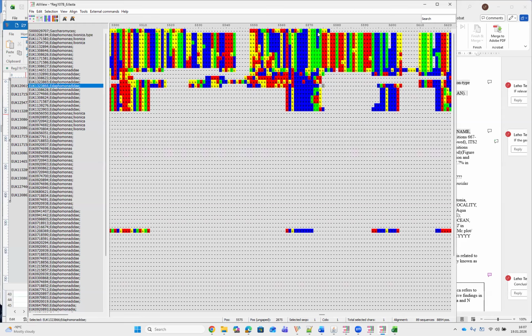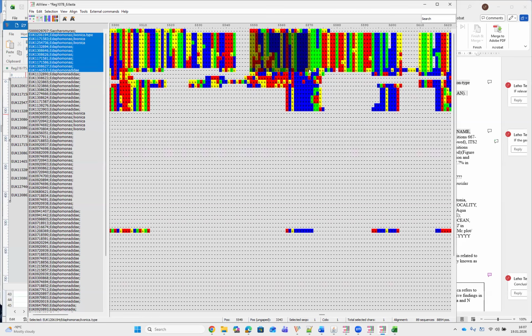So now we would take a screenshot that includes this specific area, including the type species, congeners, and also a few members of the same family. But first, let's take a copy of the micro barcode.